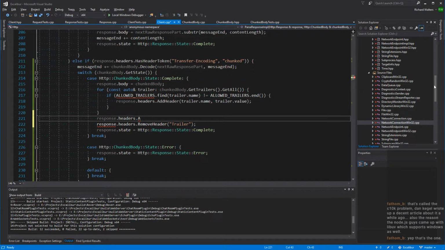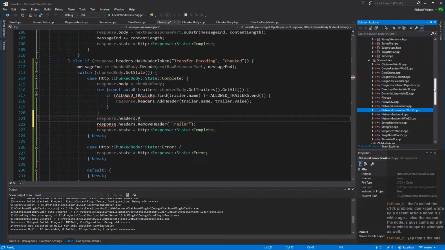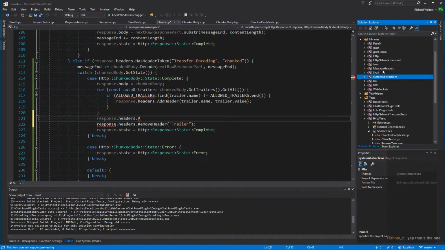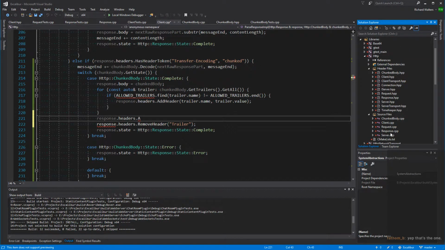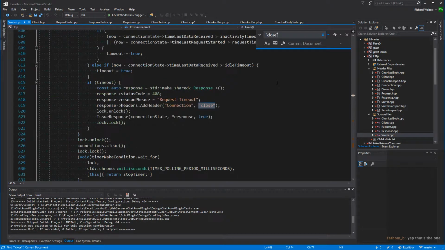Okay, I thought I had something already in the server maybe where I would take out a token or add a token. Let me look for that because that would speed things up. Not in system abstractions. Server. Something about the close, I think it was.